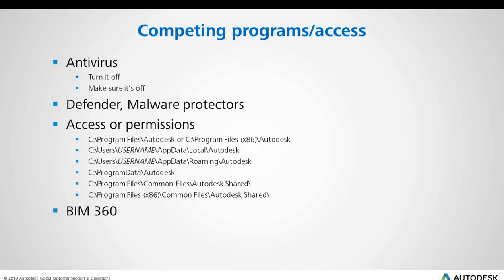And again, moving on from that, Windows Defender, which by default comes with Windows 8, is the default antivirus and anti-malware software, and then there are other malware protectors also, like Malwarebytes or Adaware, things like that. Those can prevent the software from installing successfully. And then access or permissions. When you install software, it requires read and write permissions to all those folders listed there. If you have a limited user account that you're logged in with and you're trying to install, and it doesn't have read and write permissions to those folders, you'll get an access denied error when you try installing the software.